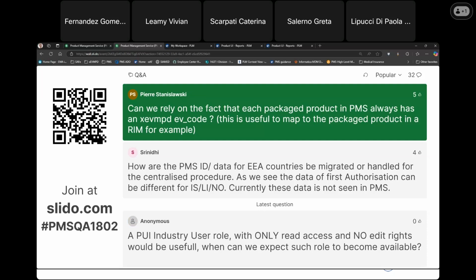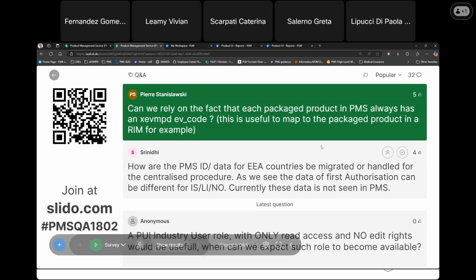So that is the only, let's say, reason or exception that you can find. But for NAPs, as we take the data from XCVMPD, every package has an EV code assigned.